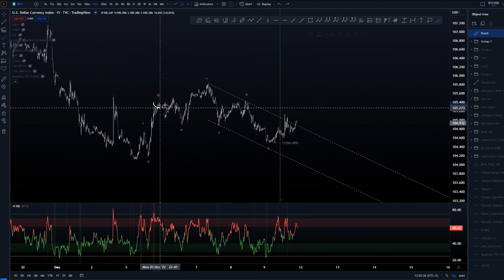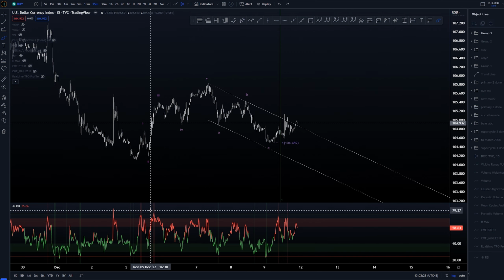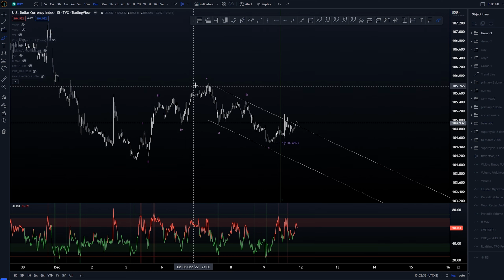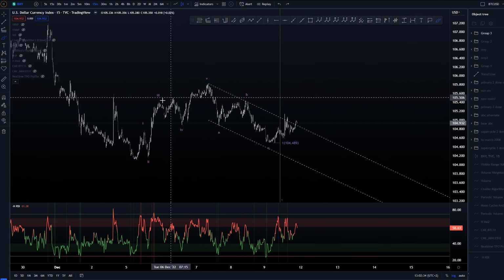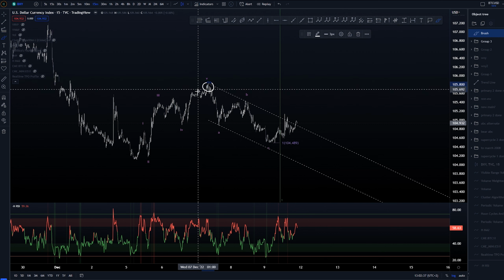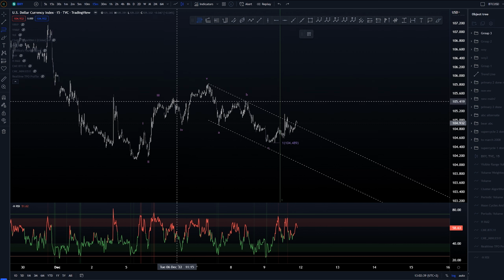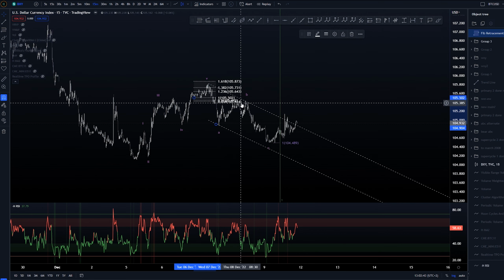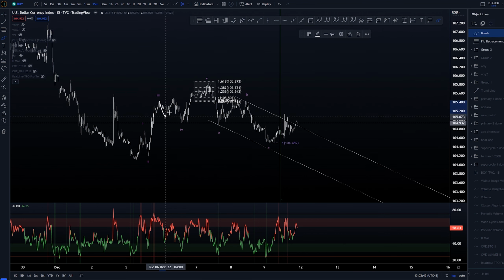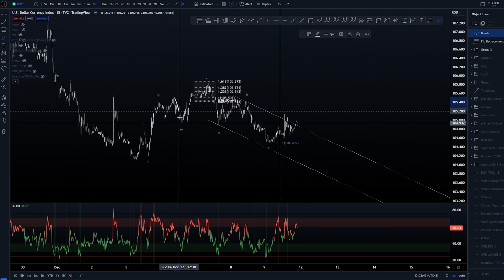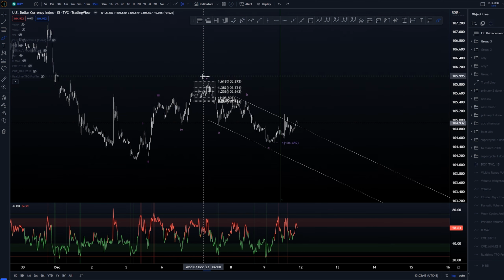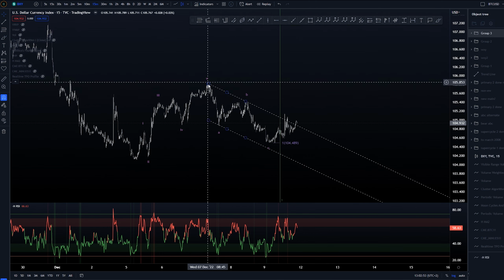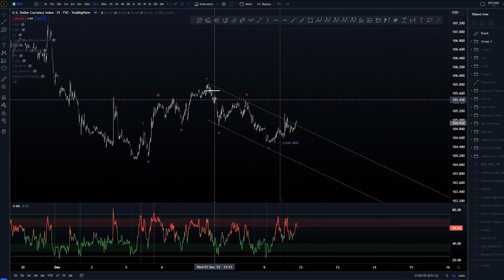We had divergence between the 3rd and the 5th here. You can clearly see that, and the 3rd and 5th on the smaller time frame here. So that was fine, and that looks better at the moment. Again, for shorts from here, we had the stop loss beyond the 1.618, depending, of course, on how you were counting this as the potential 5th, and then we would have A, B, and C. Beyond the 1.618, we would have that stop loss, and shorts here.